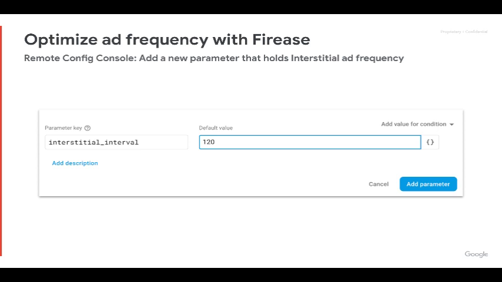So, for the parameter key, let's say we want to set an interstitial frequency of 2 minutes, that is 120 seconds. We'll set the parameter key interstitial interval, set the default value as 120, and then just add the parameter. This allows us to set the value inside the algorithm.